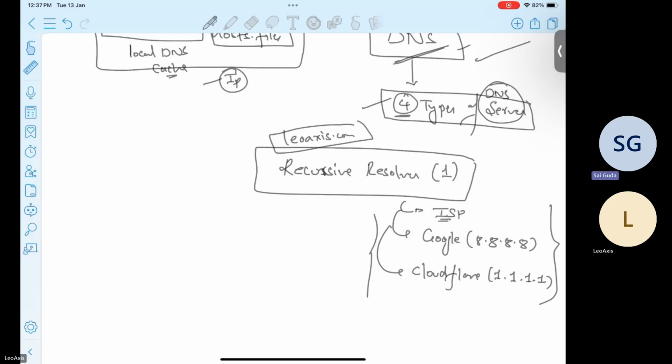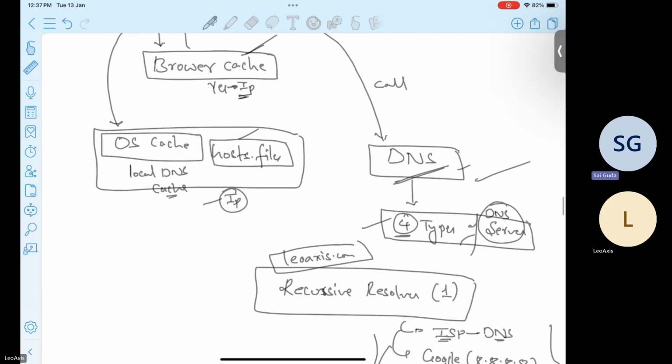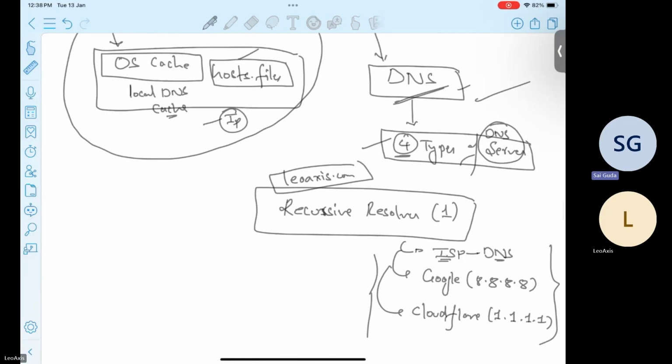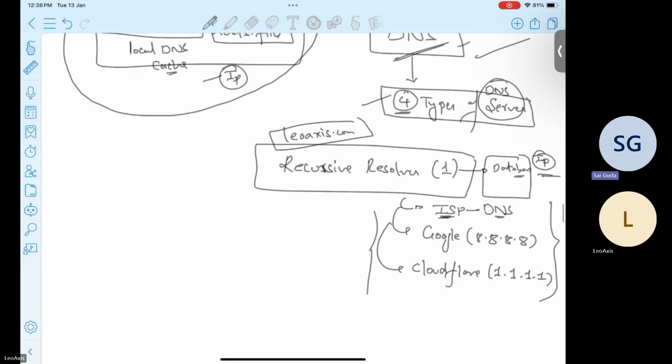So it might be your internet service provider like Jio, Airtel. Even they have their own recursive resolver DNS servers. It means if the system is unable to find the IP address internally, it will make a call externally to this recursive resolver, a machine, a database, where it can store the details of IP addresses for a temporary period of time. Now, who is managing this database? It might be your internet service provider, it might be Google, it might be Cloudflare, etc.